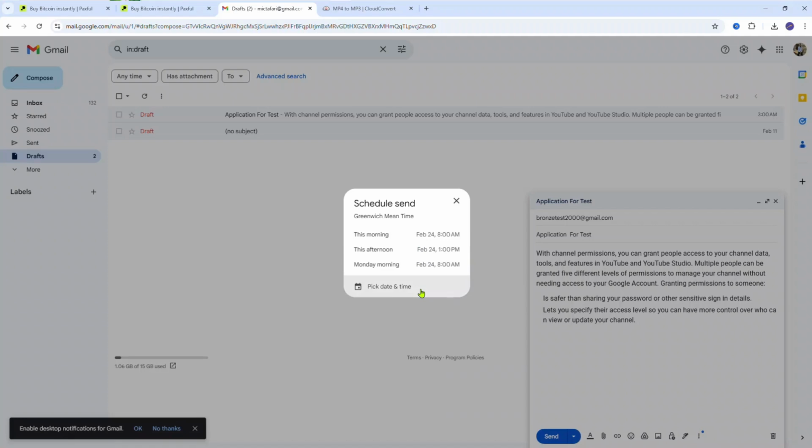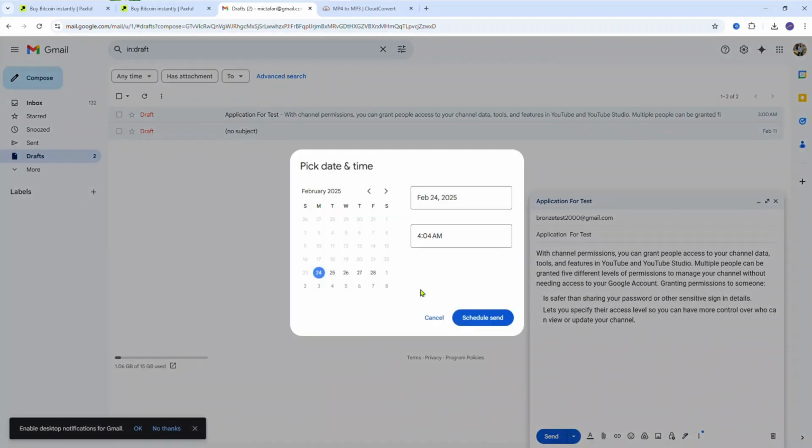Choose and pick a time, so you can schedule it ahead of time, even a week time or something like that. So today is 24th, and let's say I'm sending it to America. So we are ahead of them. So I think to send it to them around 9 a.m. in American time, I think it should be 1 p.m. here. So let me choose 1 p.m.